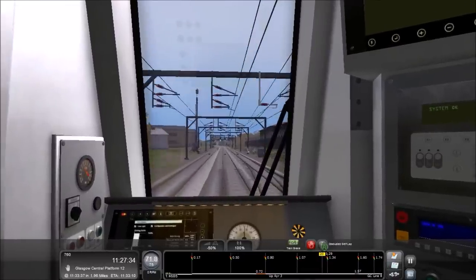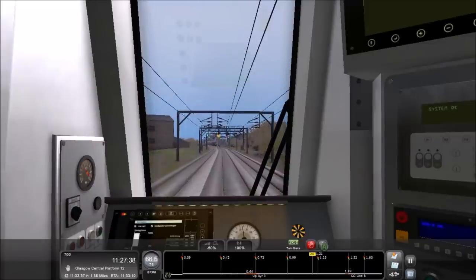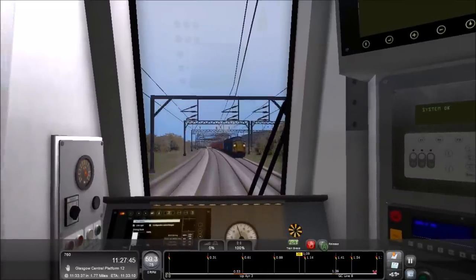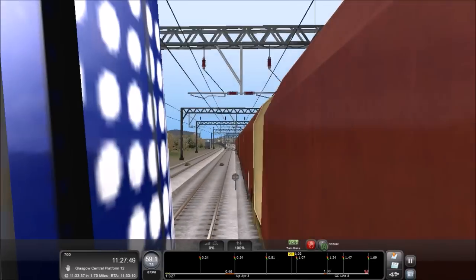Okay, we are actually approaching signals here. I need to slow down. Oh no. I'm fully aware of the fact that we're approaching signals. Hang on. Oh, that went green. Okay. But we are approaching a train. We are going to slow down a bit. Hi, train. Are you the same train from earlier? If so, you haven't made much progress.